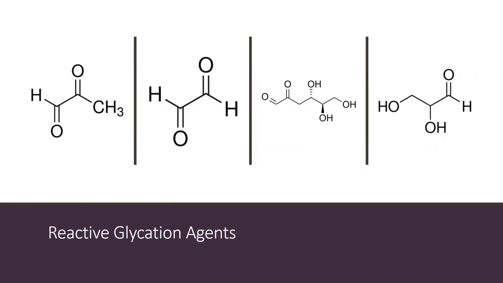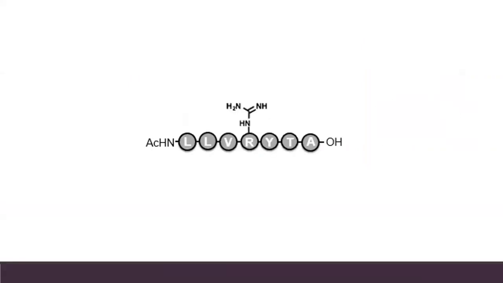And I attempted to answer the question, how can we determine where glycation is happening and why it's happening, in 2 major ways. One was to investigate these glycating agents. That was done by using a peptide, which is similar to a protein. I don't want to go into a full discussion of protein structure, but I want you to take away that this is similar enough to a protein and allows us to draw conclusions about how glycation is happening.